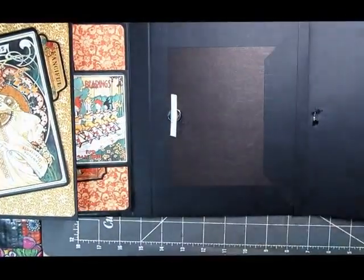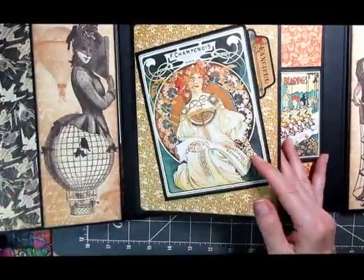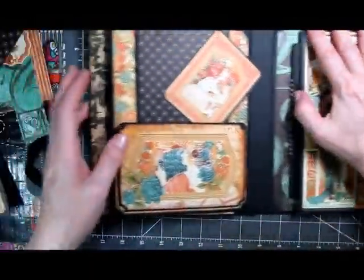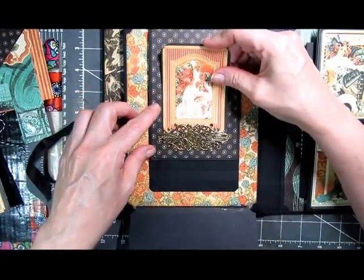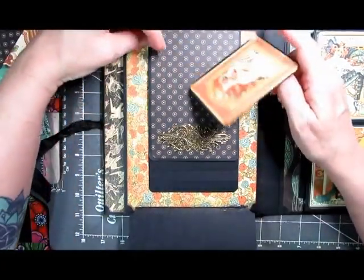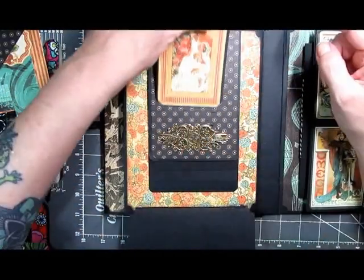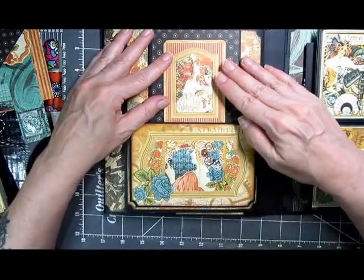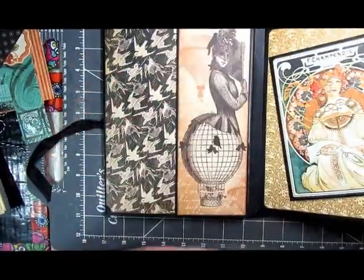And then this part we still have left to do. This is going to need to be matte. Might put some photo corners underneath here too. Now here, I forgot to show you, I decided to put a little metal embellishment right there and leave it open in the top and just put one of the cutouts as a journaling card. I did not put it on cardstock because I wanted to be able to write on the back. And I just put that there at the top of our waterfall. I thought it was just pretty there, so I added that.